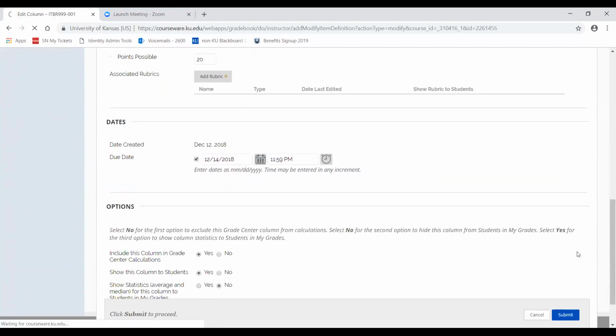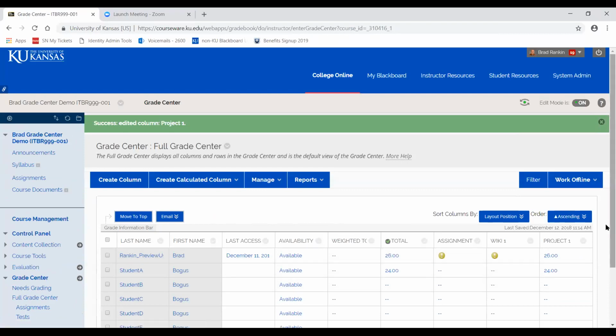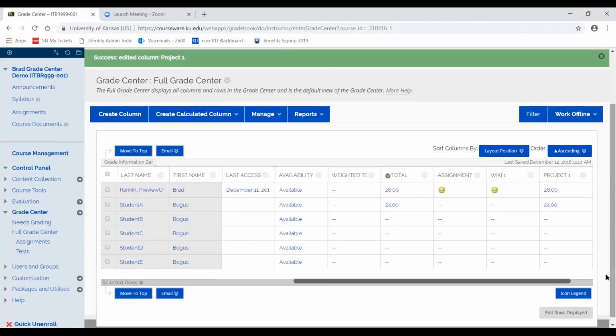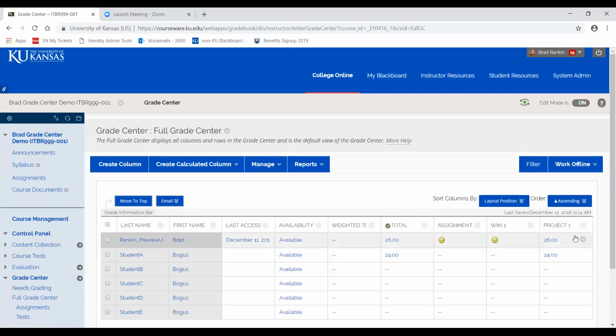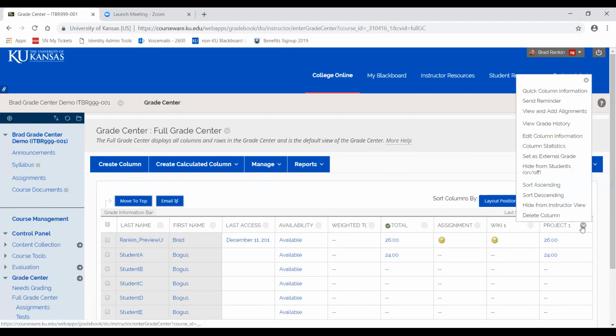And I'll click submit. Now when I come back, it may take a minute to refresh. I'm also on the wireless, so it may be a little bit slower. Yeah, everything looks all right. Now you can see over here, if I stay in that column, up at the very top, as if you could read any of those numbers, the possible points is 20, and 2 out of 6 students have submitted, and 0 attempts need grading for that. So this button is going to be pretty helpful quite a bit of the time. And of all those options, it's edit column information where you'd be going most of the time.